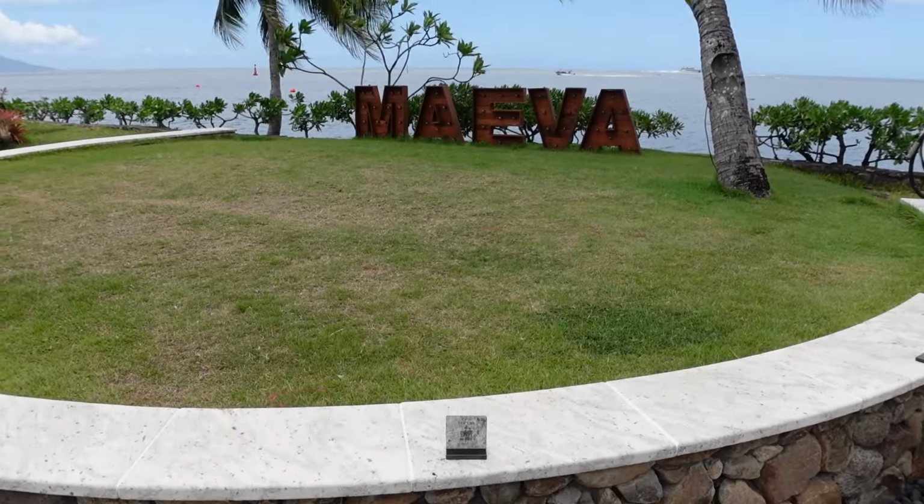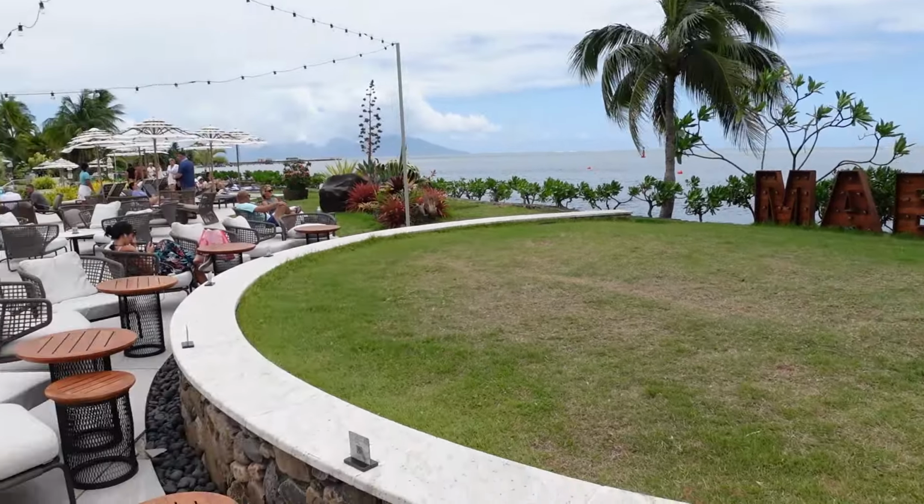So the pool bar is right behind me. I just showed you. You can scan the barcode and then you get access to the menu. I love that. Paperless. There's also a light up sign. The first night that we got here, there was live music and all the string lights were lit up behind me. Looks like really comfortable chairs too. So this might be the place to stop for lunch or evening dinner, an evening date.